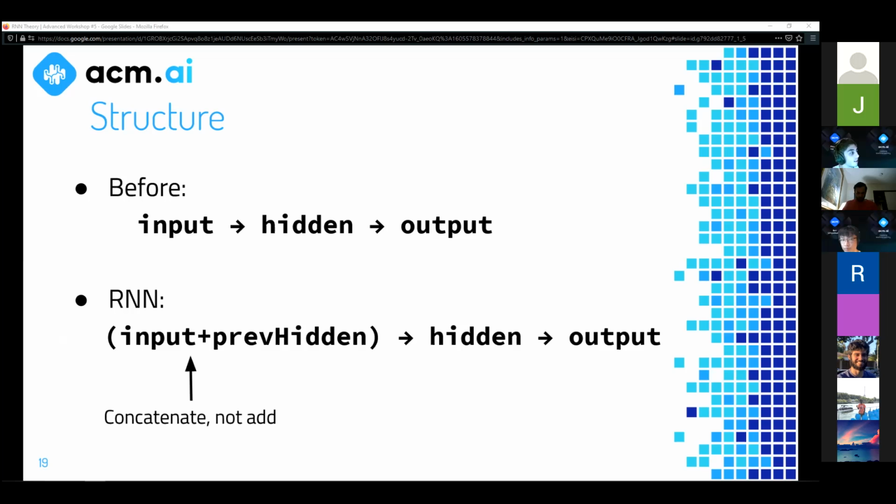So in that way, intuitively, this previous hidden state isn't just directly giving us information for the previous layer. It also has some sort of information about the layers before that and before that. If it isn't clear yet, we're going to go into it in the next slide, so don't worry about it right now. This is just some intuition for how we're getting more than one time step, and at a very high level, what the idea of an RNN is.